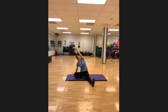Take another breath, maybe reach a little bit further. And with the exhale, begin to keep that left hip planted and relax the shoulder back and down. Breathe in through the nose, out through the mouth, arms to meet.